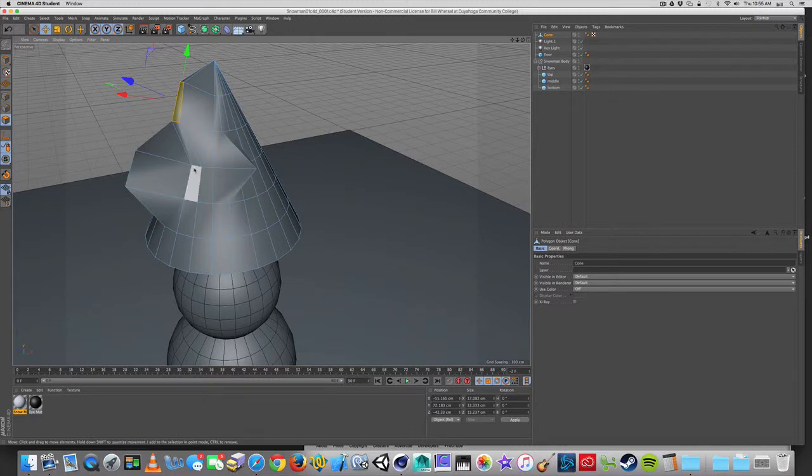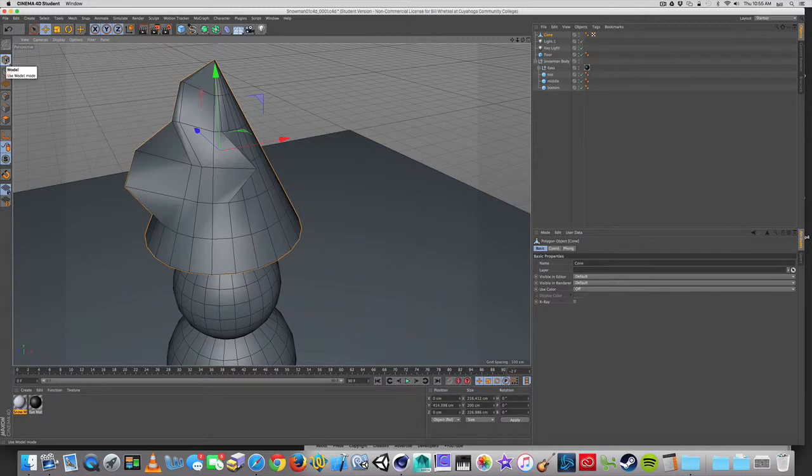Now, it's important that once you start modifying the component parts, and once you model things and you're done with your first sculpting of it, and if you want to move the object or get back into object mode so we're not influencing these components, this button just underneath the button that we clicked on to convert it to a polygon object, just underneath that, this is the model mode.